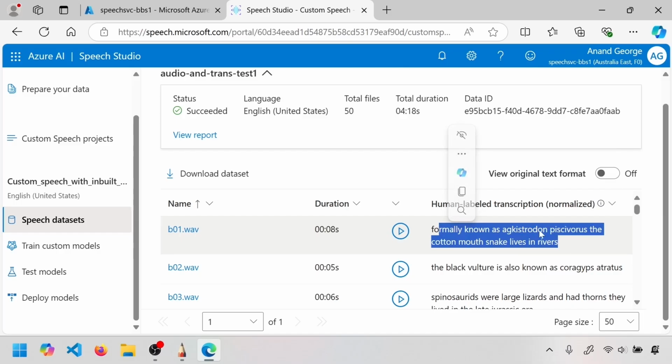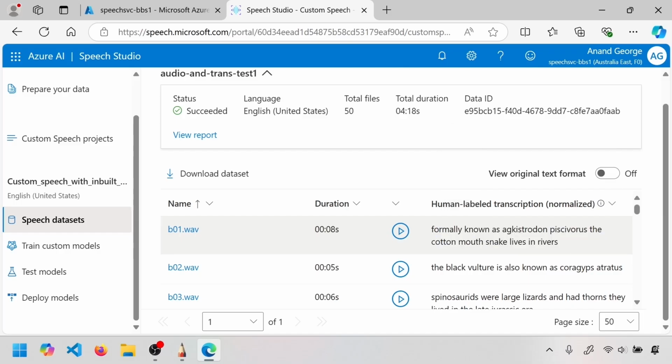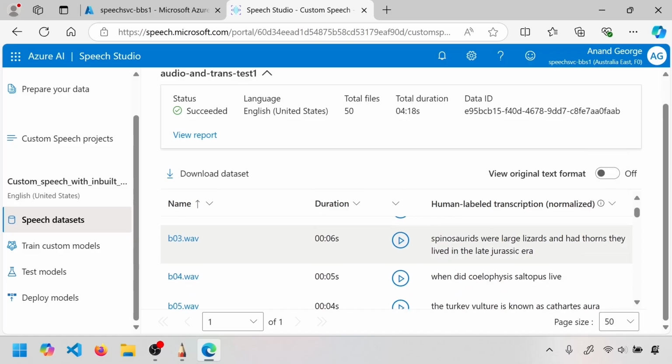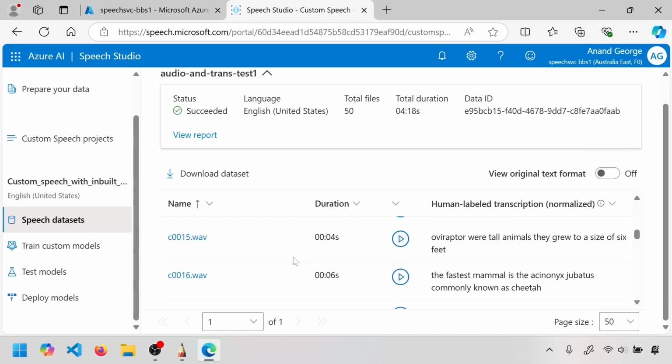So for example, if the model is not getting this particular word right, it means that it needs to study more words. If the model is not getting this word right, again, it needs to learn things. And we will come up with the amount of errors or percentage of error the model is making. That's the whole idea. That is what this particular data is all about.